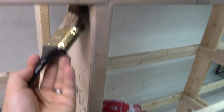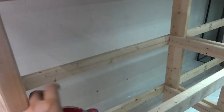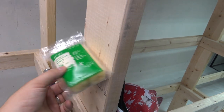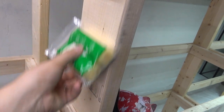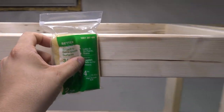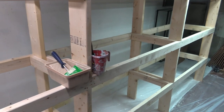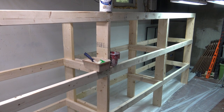What we're going to do is first cut in the edges with our paintbrush anywhere where the roller isn't going to be able to get. And then after that, we're going to use our little mini roller here. It says 4 inch roller, so it should be able to get these 2x4s perfectly with just one pass. So that's what I've decided to go with. And here is the stand. So let's get painting.